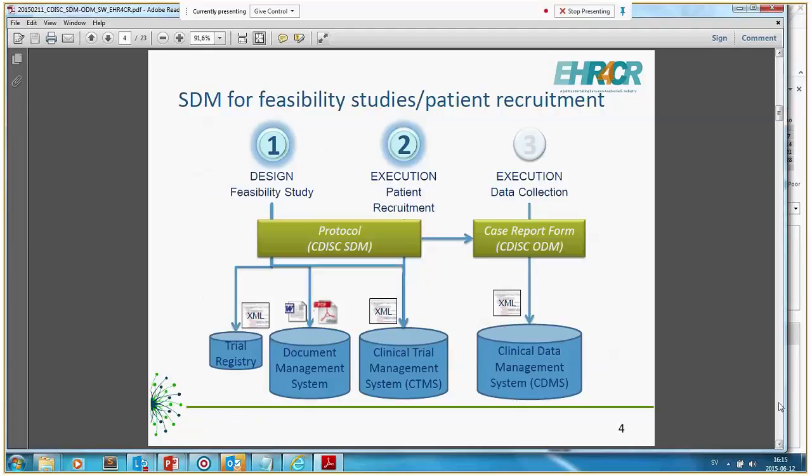We will start with use cases 1 and 2. Use case 1 is related to feasibility study. The idea is to identify in the clinical data warehouse of a hospital the number of eligible patients, and use case 2 is to support the recruitment process in the different hospitals.